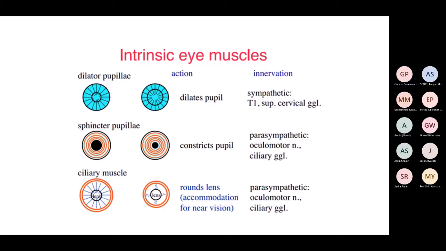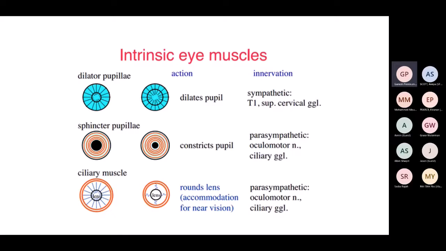Now, if the question was worded in such a way, the key thing you can think about is that if the pupil is dilated, this is sympathetic innervation. If you think back to hunter-gatherer times, if you're in a wild plain field somewhere, you need your eyes fully dilated. You need to be looking around to see any sorts of danger. So you dilate your pupils, maximum light is allowed in, and you can see around you. That's sympathetic innervation.